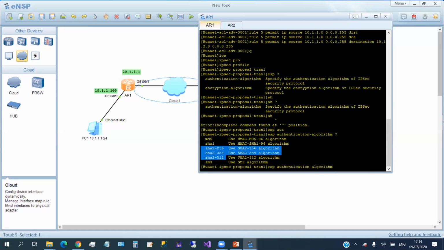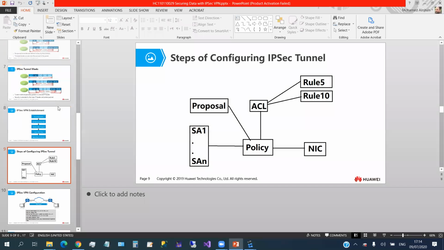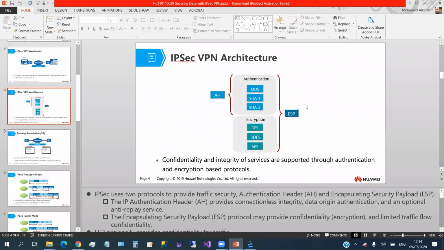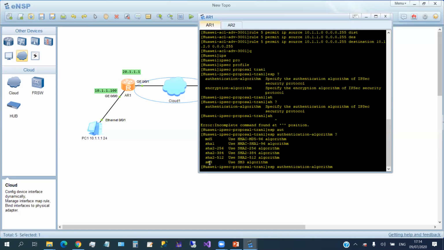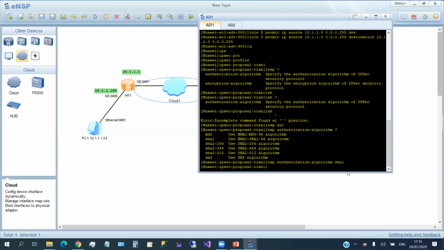So if we go to the slides and review, authentication under ESB has MD5, SHA-1, and SHA-2. But based on the version that we have in our simulator, it can also implement the SM3, which is another algorithm. But for our case, we are going to use SHA-1 exactly as we have in our slides. So we enable the SHA-1.